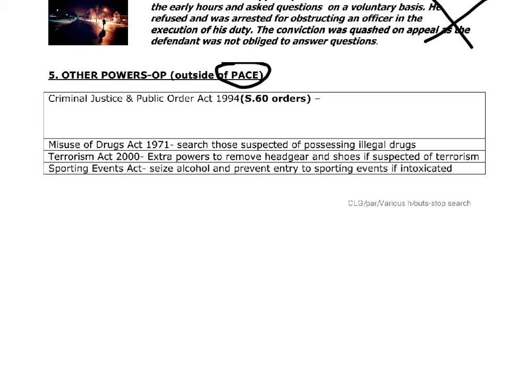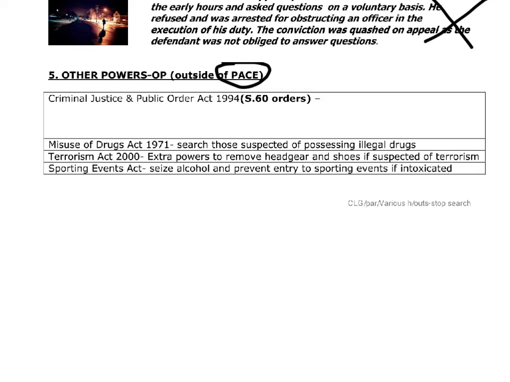They just need to think that violence could occur, and that will therefore give them the right to do so. Now, because they don't have to have reasonable grounds, this is quite a controversial power that's available to the police officers. They'd probably use this in things like your Leeds Fest, Glastonbury sort of situations, any concerts where they think violence could occur. You'll often see officers about, and it's likely that they will probably have Section 60 orders should they need them.